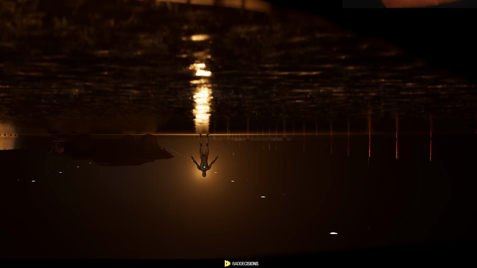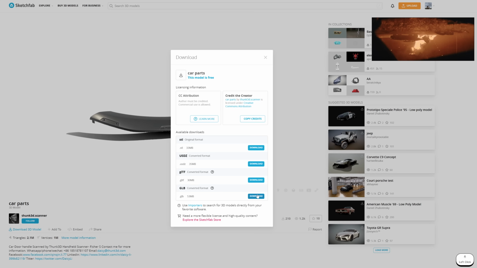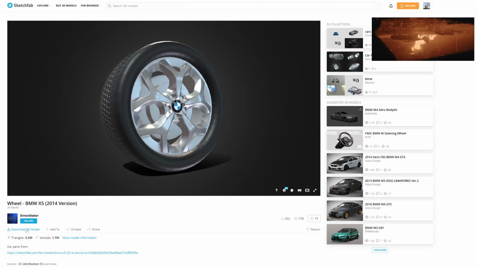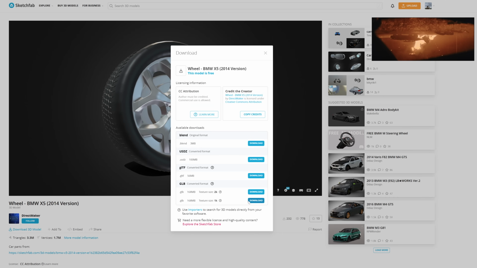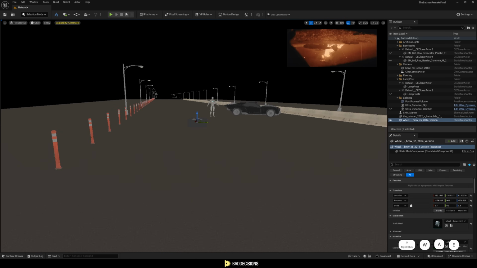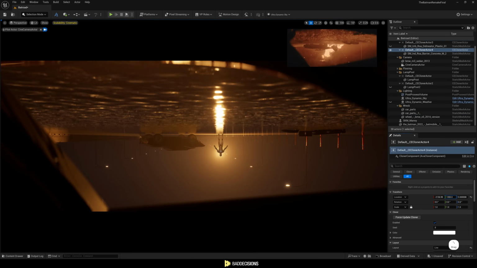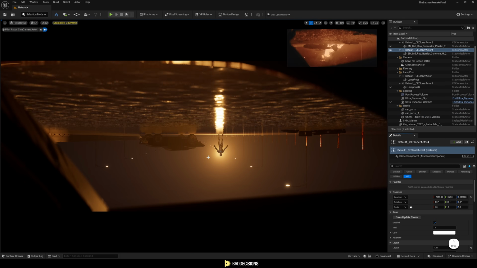Now, this scene wouldn't be a car crash if we don't have car debris on the floor. No, it wouldn't. So let's bring in some car parts to add debris to the scene. We'll download a few car parts and tires, import them, adjust their size and pivot points, and place them in front of the Batmobile based on the reference. Once the car parts are placed, the scene is really coming together.